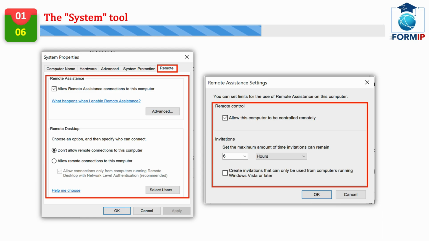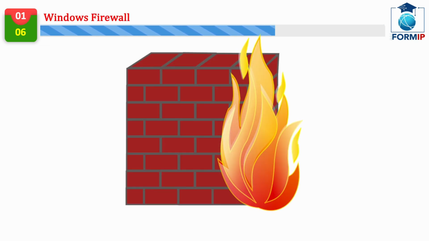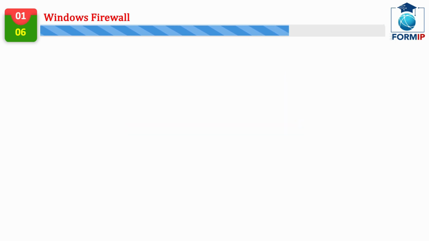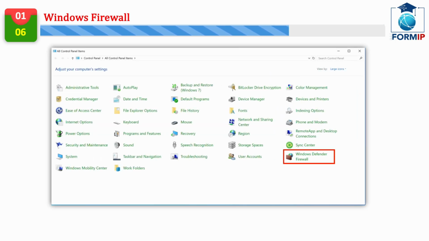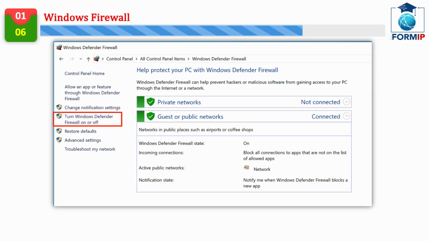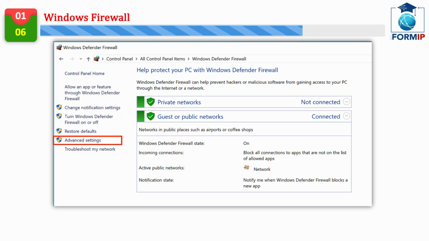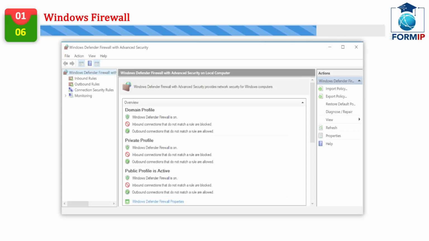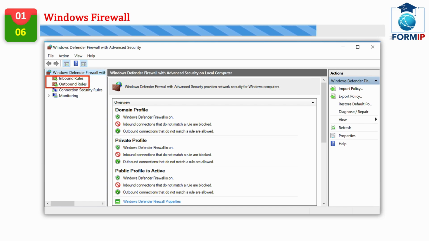Now let's move on to Windows Defender Firewall. We have already talked about this security tool in a previous course. You can launch it from the control panel. Once launched, it is here that you will be able to activate or deactivate it for a specific profile, or even configure advanced filtering settings on incoming or outgoing traffic, depending on an IP address, a port number, a protocol, or even an application.